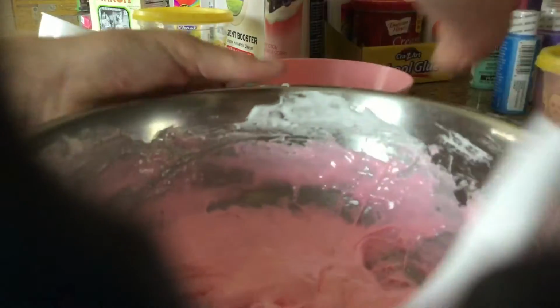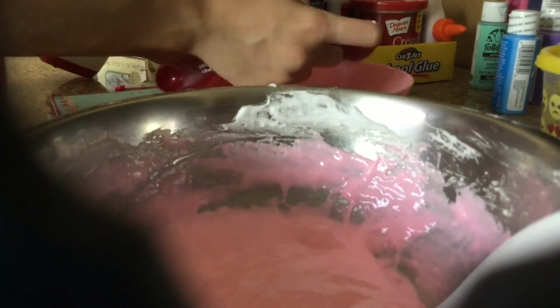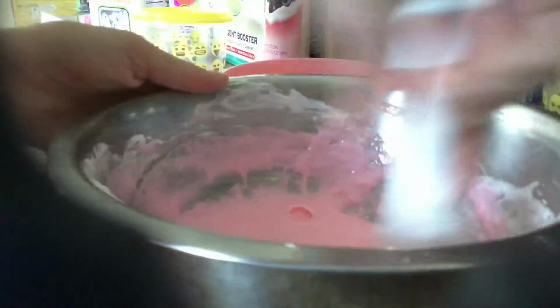So I'm going to add a little more borax right now because it's not having any improvements. And it's not sticking to the wall, as you can see. All that side stuff needs to be gone. And I really like the color of this pink right now. It's like a cotton candy in a way.